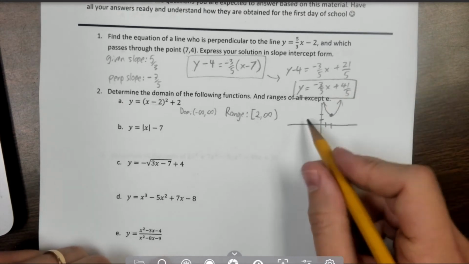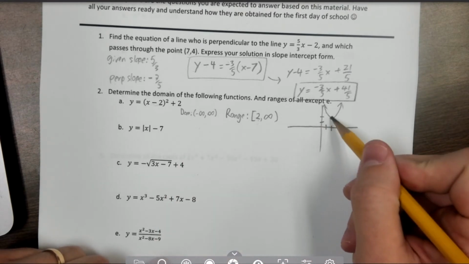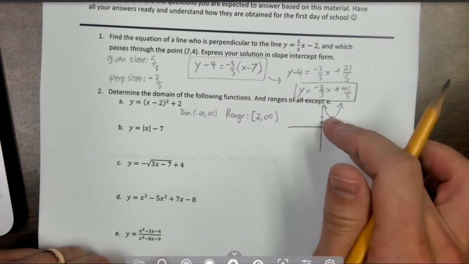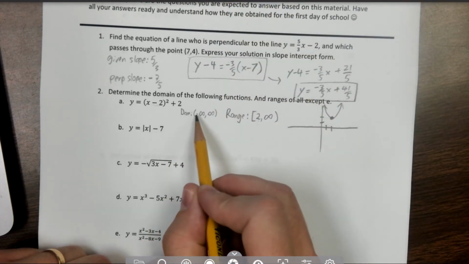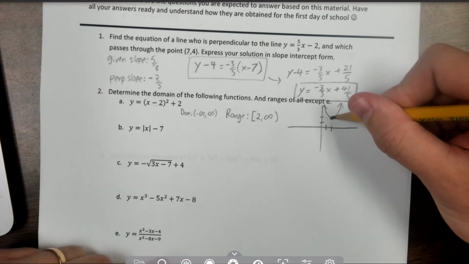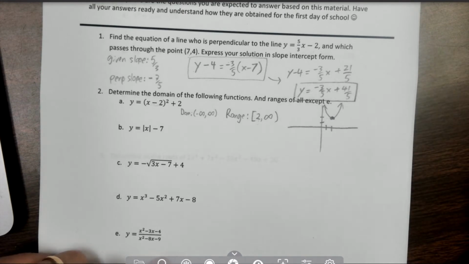Now, the reason I just want to graph this really quick is to show you the domain and range graphically as well. A quadratic goes left, left, left, and up really fast, right, right, right, and up really fast, but it goes left and right as far as you want. That's why the domain is negative infinity to infinity. The range, you can see there's this vertex point, and vertex point is a mathy way of saying a very interesting point for some reason. That's not the technical definition, but that's what I'm going to say.